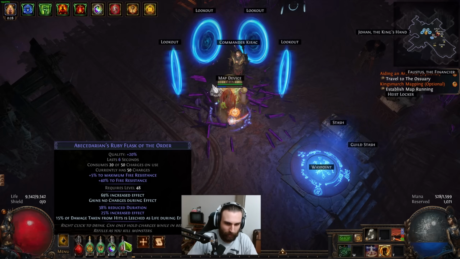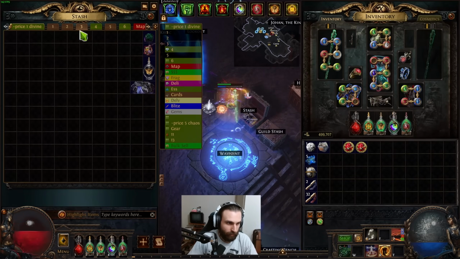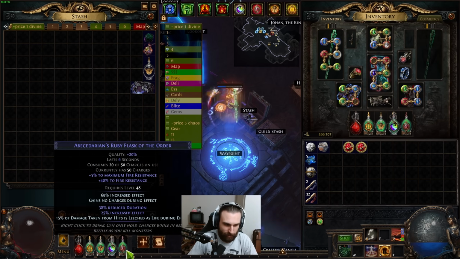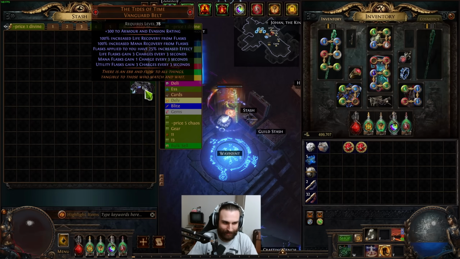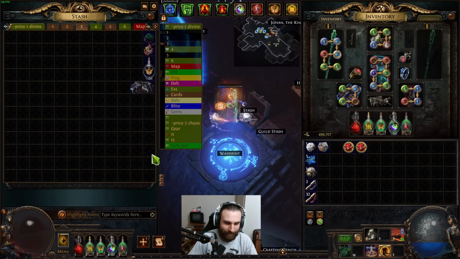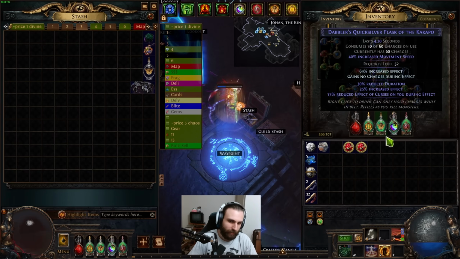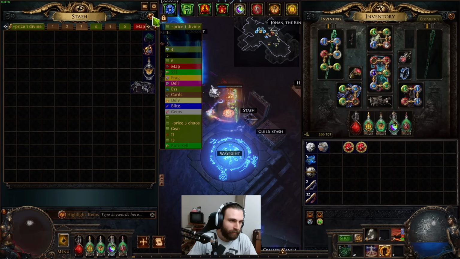But I never had a problem with that because instead of Mage Blood, you can run this belt, which gives you 3 flask charges every 3 seconds. And yeah, it just makes it so you sustain this basically indefinitely. As long as you kill an enemy every, I don't know, just like 40 seconds, you'll get enough charges to sustain this. So this is the belt you use if you don't have a Mage Blood, and they get increased duration on flasks.